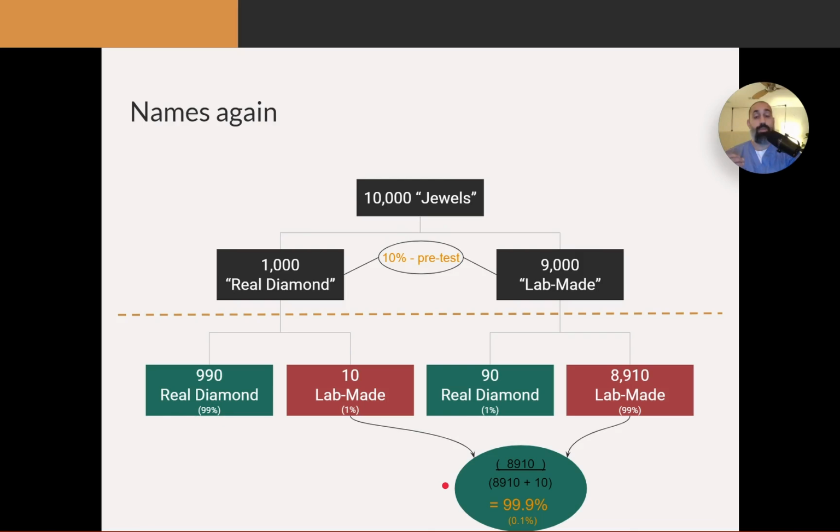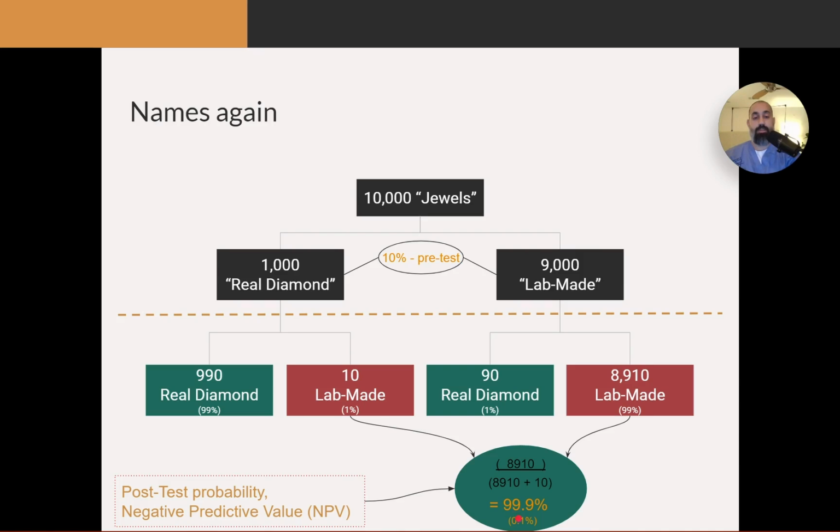Similarly, we can make the same case for the negative predictive value. So we can do the math the exact same way. We take all the times where the device says that it's fake, and we add up what percentage of the time it was correct. So all the times it said it was fake and it was correct, divided by the total number of times it said it was fake. If it says that the diamond is fake, it is correct 99.9% of the time. So the negative predictive value there is 99.9%.